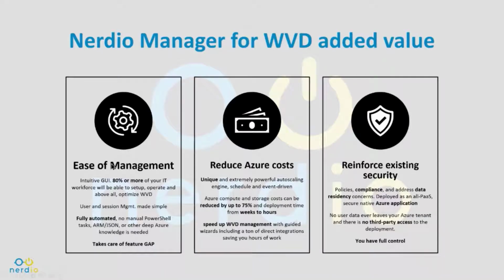So I can probably skip the first two, ease of management. 80 or 90% of your IT workforce should be able to set up the automation, set up the auto scaling, and optimize your workloads, without any deep knowledge of the underlying Azure platform, PowerShell, or anything like that. And of course, that makes it easy to save on costs as well, because you will save hours of work per week. And the auto scale engines will help you save a ton of cash on the underlying Azure compute and storage resources as part of your WVD deployment.